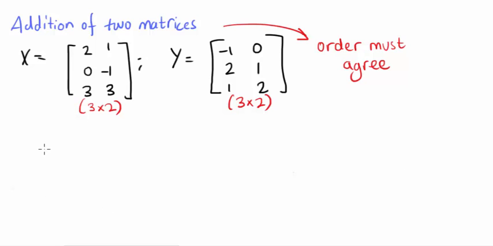An important case where this comes up is if we try to add a scalar to a matrix. So suppose we wanted to add 2 to every element in X. This expression here is incorrect. The number 2 is basically a 1 by 1 array, and we can't add arrays if the order doesn't agree. So if we want to add 2 to every element in X, then we need to define a 3 by 2 array where every element is 2.